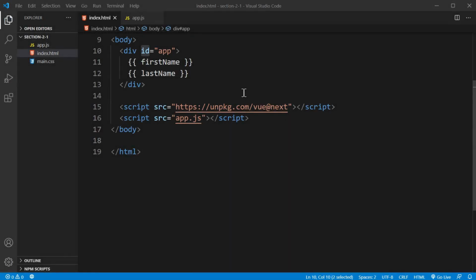Vue does a pretty good job of keeping itself isolated from the rest of the page. There's nothing wrong with that, but you may want to control multiple locations on the page. This isn't common practice, but it is possible. Let's say we want Vue to control 2 elements on the page.